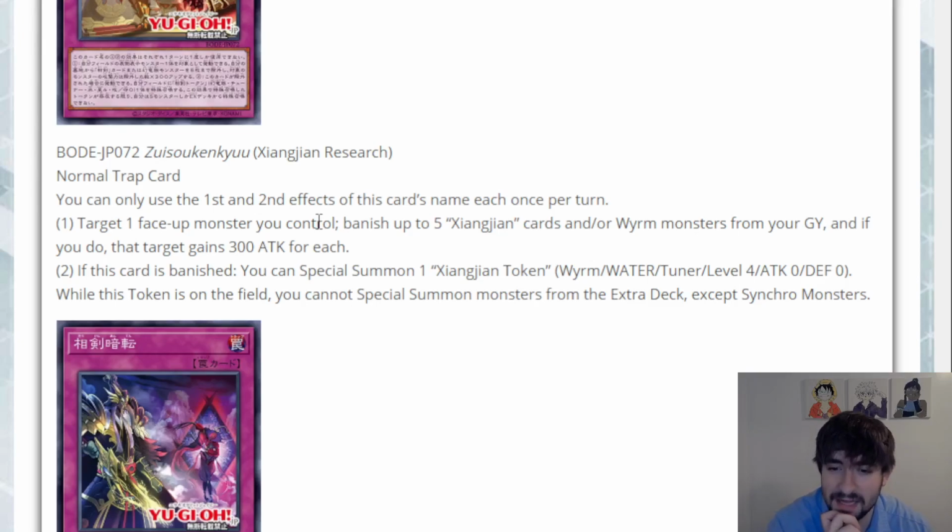If this card is banished, you can special summon one Shangjian token. This is a Wyrm Water Tuner, level 4, 0/0. While this token's on the field, you cannot special summon from the Extra Deck except synchro monsters. Now that is a legit effect.